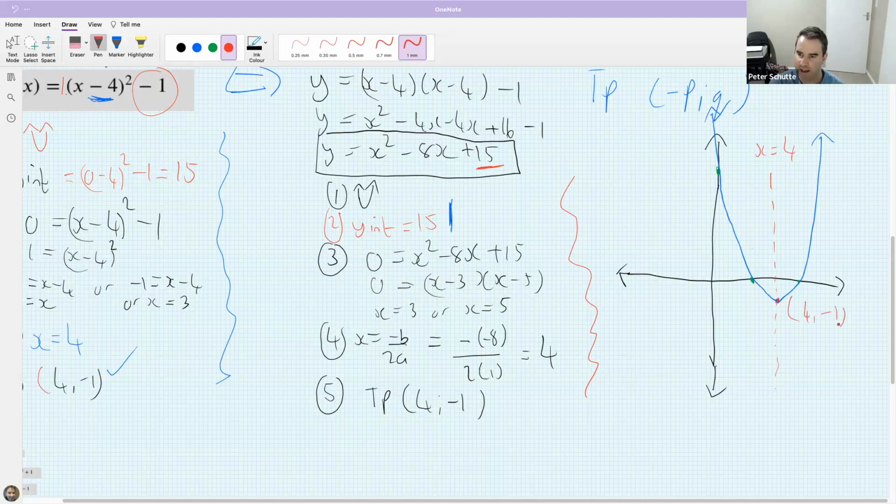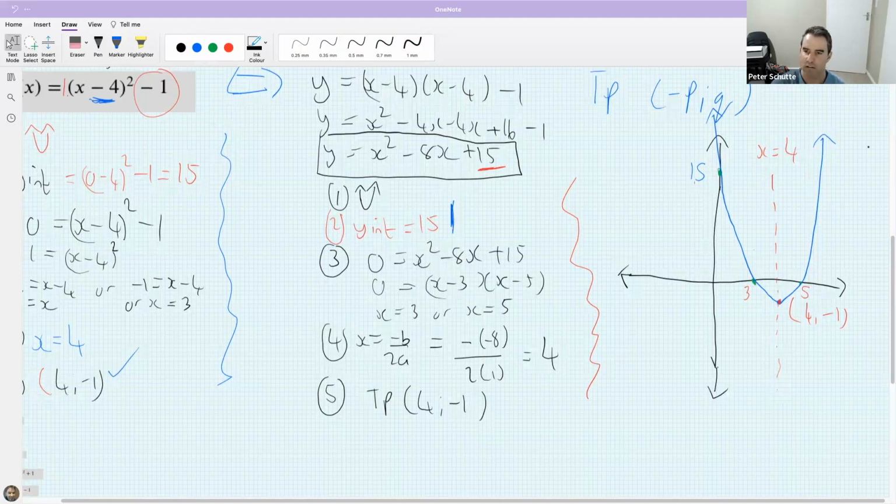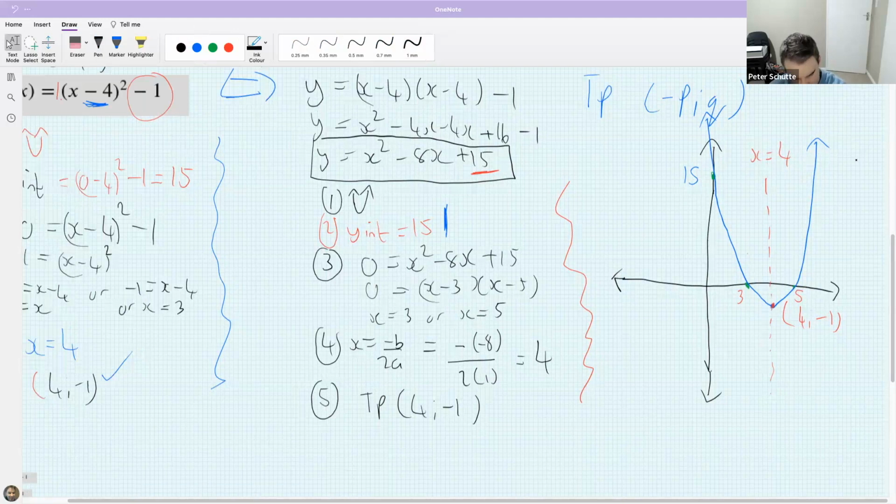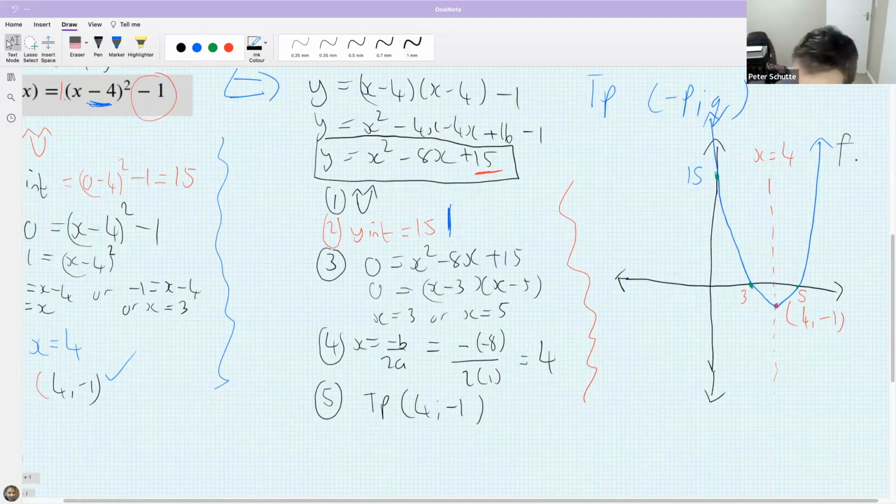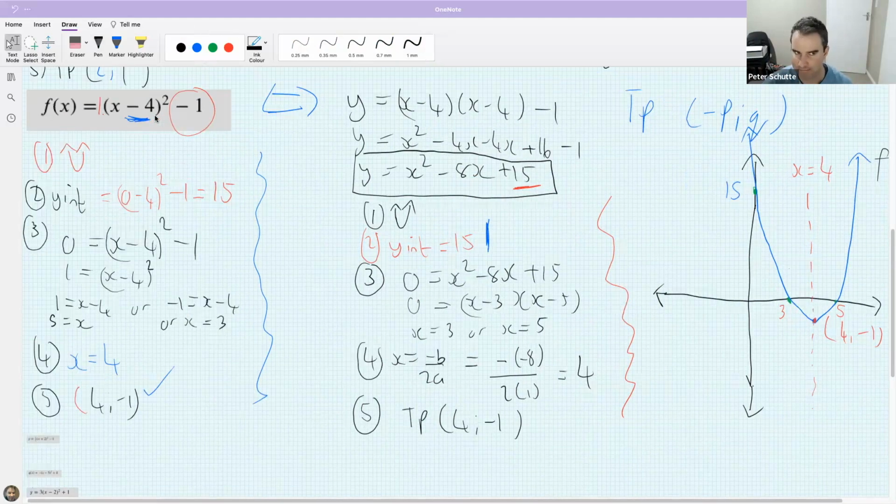So that's 4 minus 1. That's 3. That's 5. That's 15. And then we have to label what the function was called. It was called the function f. So we label it like that, and it's f. Okay. So even if they give it to you in turning point form, you have 2 options. The one is to get the turning point straight from the turning point form. That makes sense, right? It's in turning point form. Or you can break it back into standard form and then do it like this.